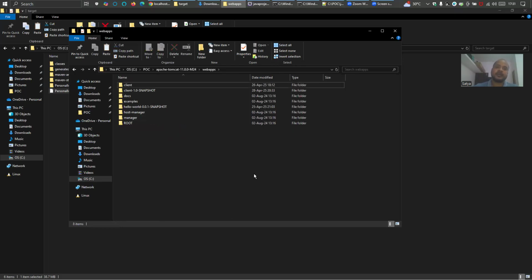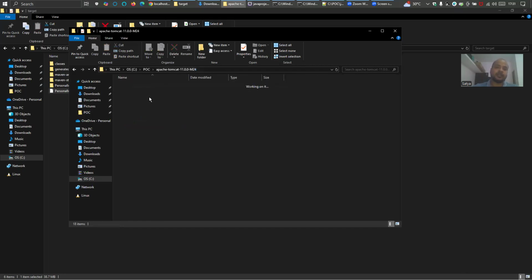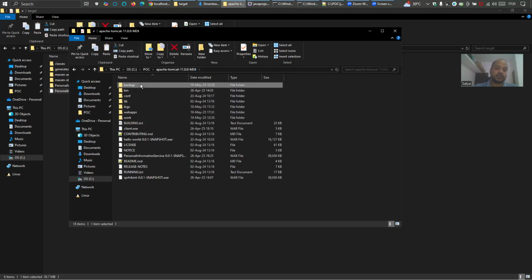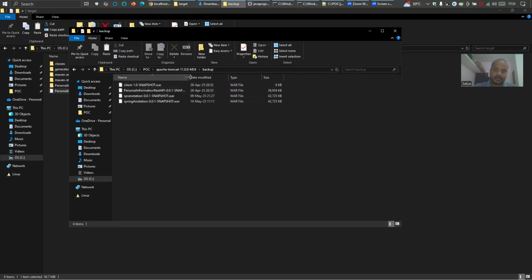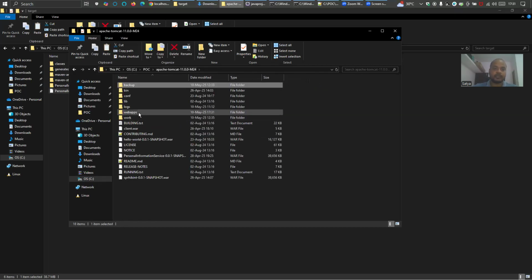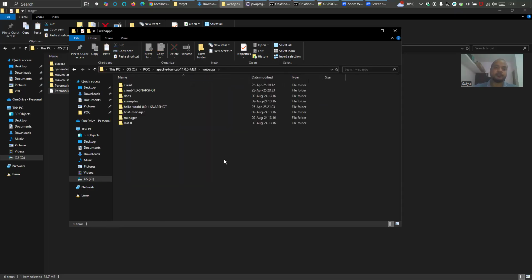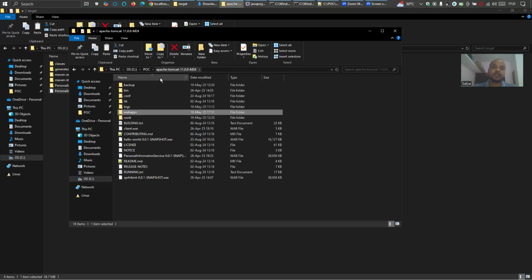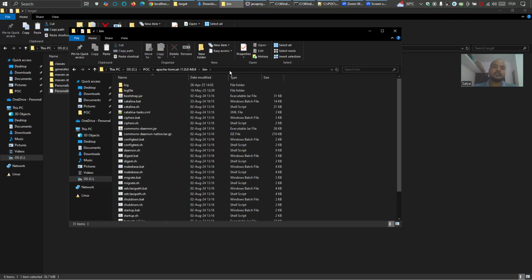I have cleaned this Tomcat. I have kept all these war files in backup, which I have shown you in previous examples. So I'll put this war file in this folder. I'll go to the bin folder and start the Tomcat.